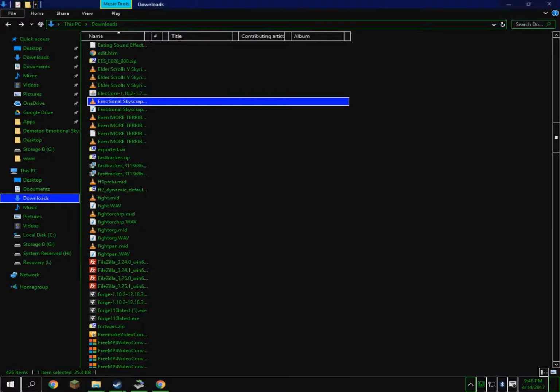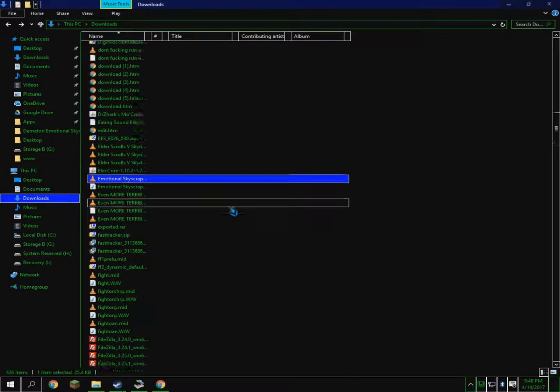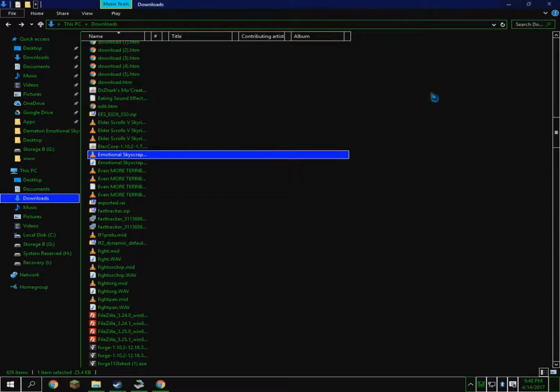Okay, so on the topic of making 8-bit music, I see a lot of you were like not believing that I made the Emotional Skyscraper 8-bit, and I myself didn't believe I made it because it sounded so amazing. Like, a lot of y'all are wondering if I actually made it, and the answer to that is yes, I did. And the way I did this was I copied the original source file, which I downloaded as a MIDI.